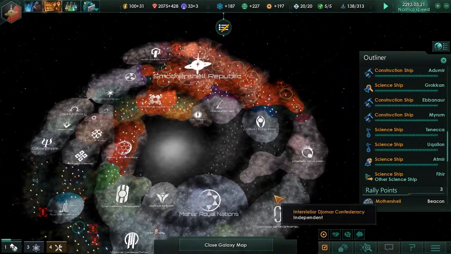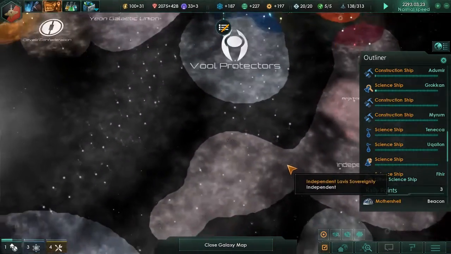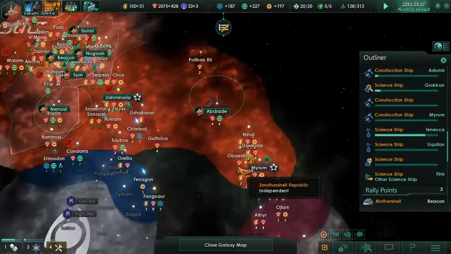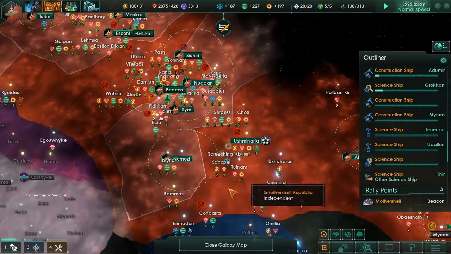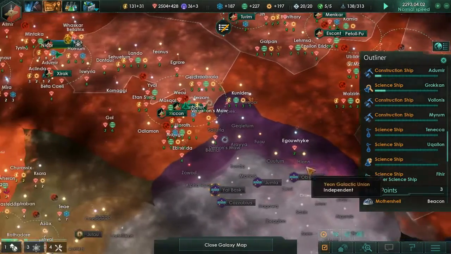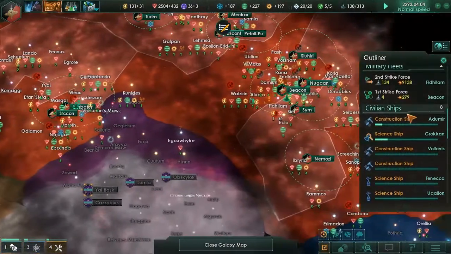Yeah, non-aggression pacts. Yeah, they're kind of coagulating. That's fine. Well, let them work together. We'll destroy them all in due time. Yeah, I keep saying construction that. Construction complete.